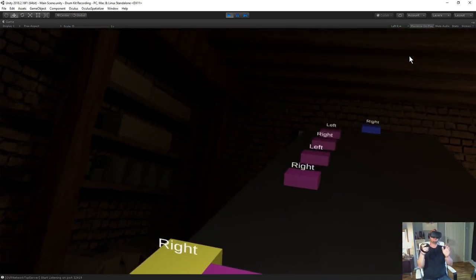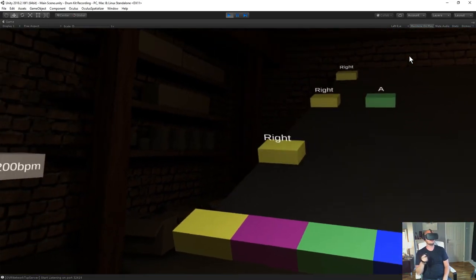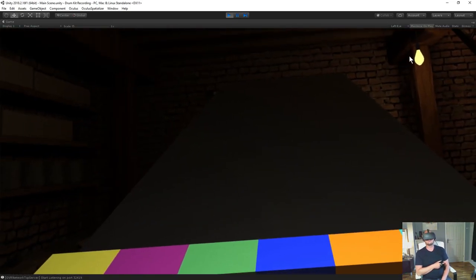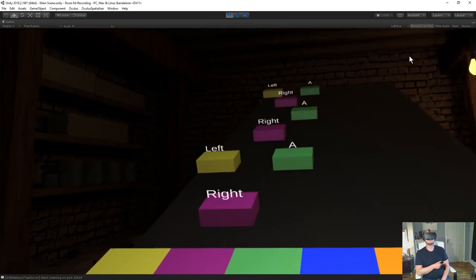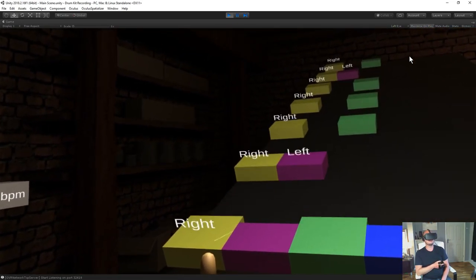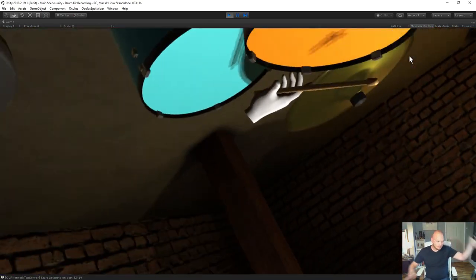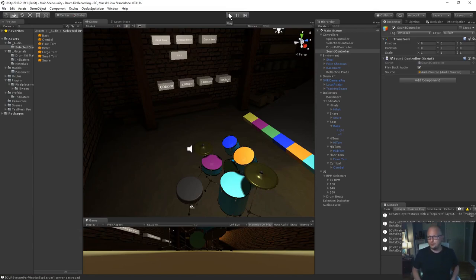You can see now I'm not pressing anything, I'm holding out this hand, but I haven't got a controller. And let's try our dance beat, and let's leave it at 200. And let's see what that should have sounded like. Classic rock. So you can see now we're getting all the pieces needed. We're getting all the pieces required to actually expand this into a pretty reasonable way of learning these different beats.